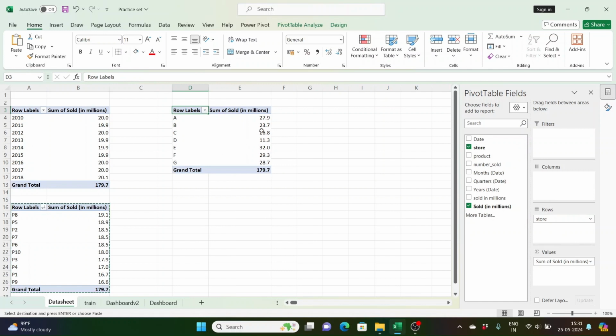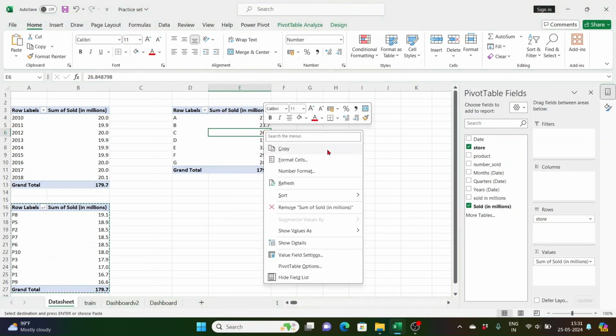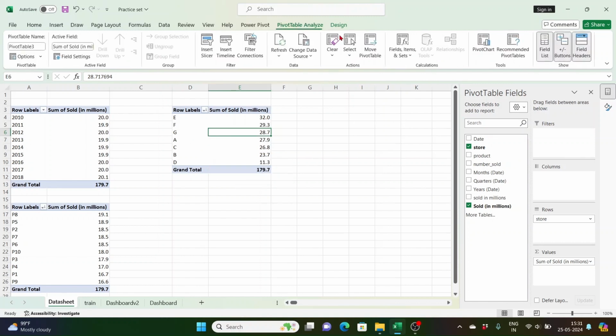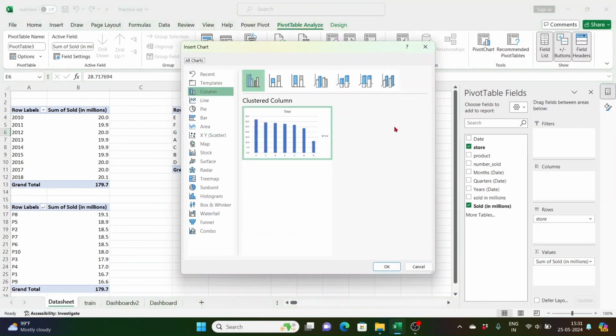Now again, if you want, we can sort it basis the products sold from largest to smallest. This will give the sorted value. It looks better when the things are sorted in our data sheet or in our charts. So that is why we need to sort the data before putting in the chart. We'll go to pivot analyze, we'll click on pivot chart again. This time, let us see, we want a bar level in inclined fashion.